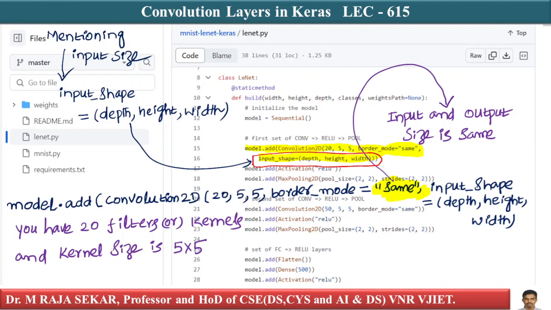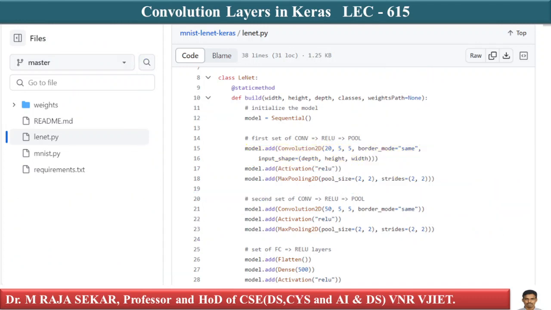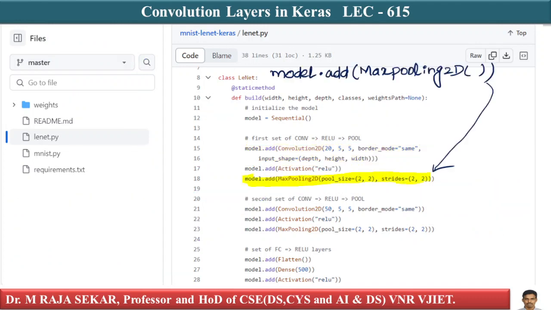Then I am doing max pooling. The pool size is 2 cross 2, and the stride is also 2 cross 2.